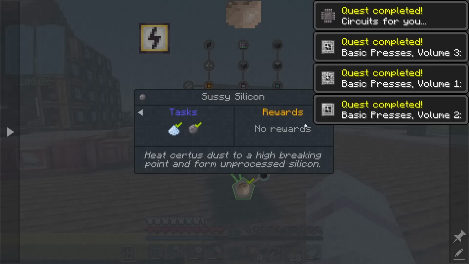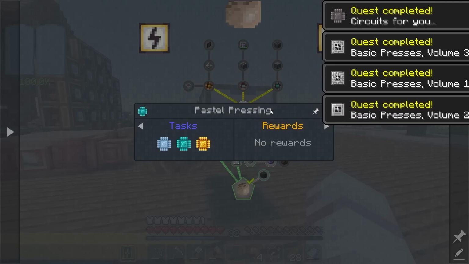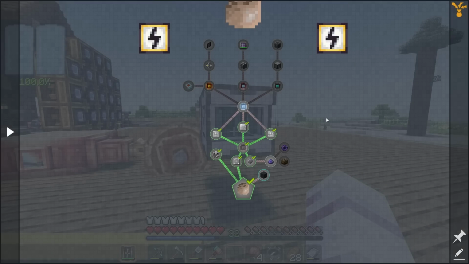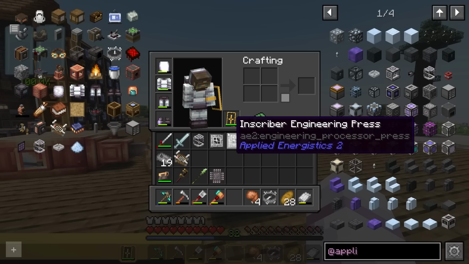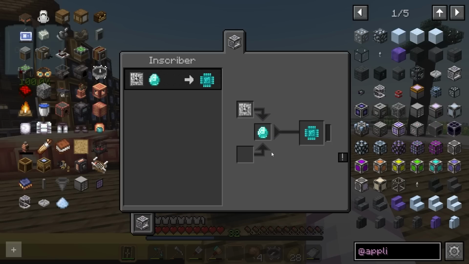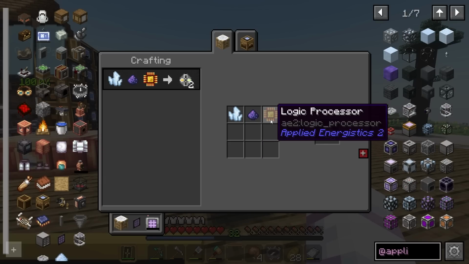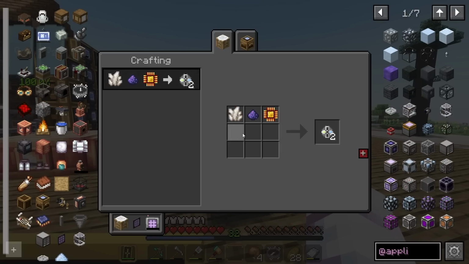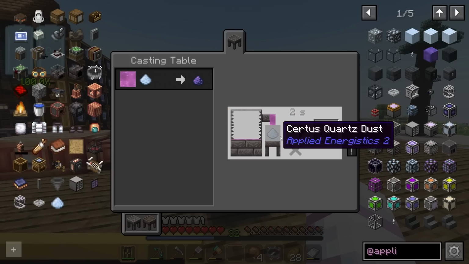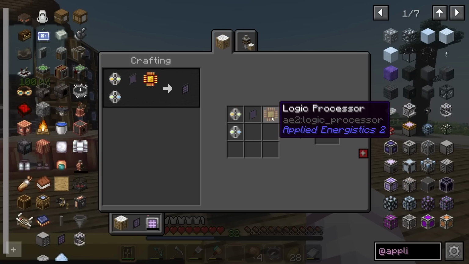And if we do all this by hand, it's going to take a little bit of time, but we only need a few things. Right? To get a basic storage setup, we need an ME drive, right? This is going to require 2 of the engineering, which is just diamonds, right? Diamonds pressed up. The hard part is actually going to be this. So we're going to need a logic press for this, another Certus quartz crystal. We also need shimmer dust, which is a thing that we have to go back underground to do.